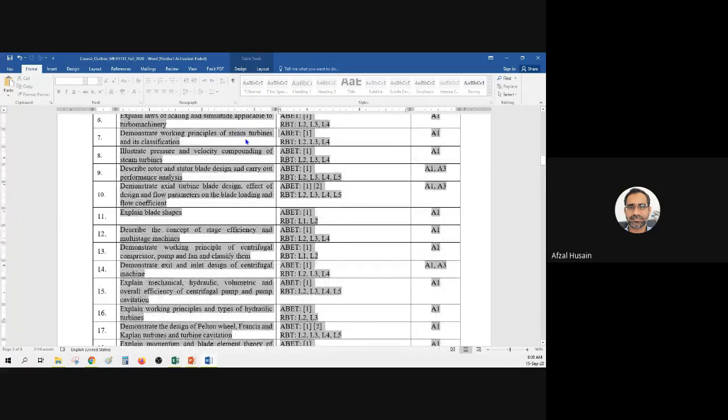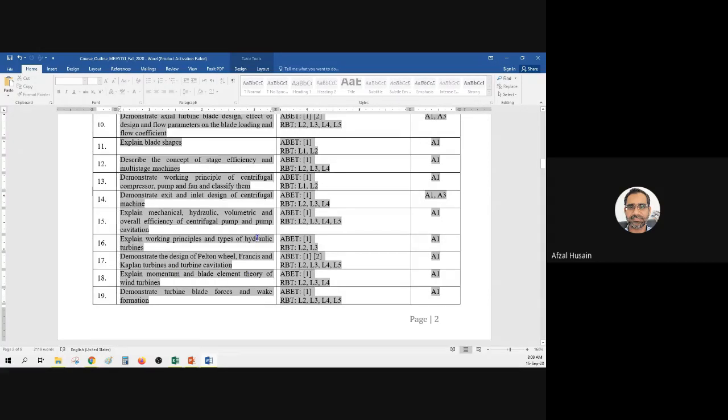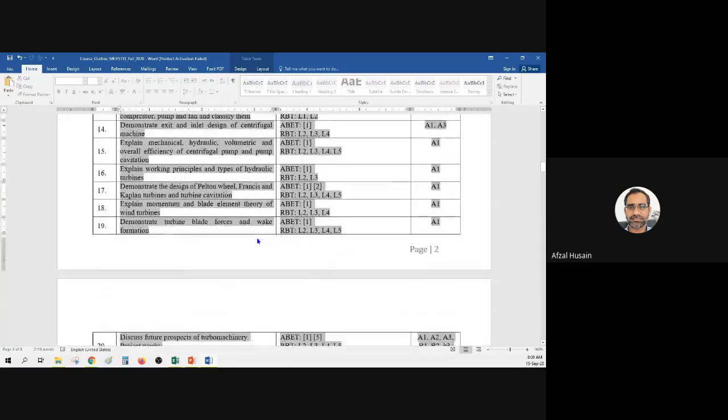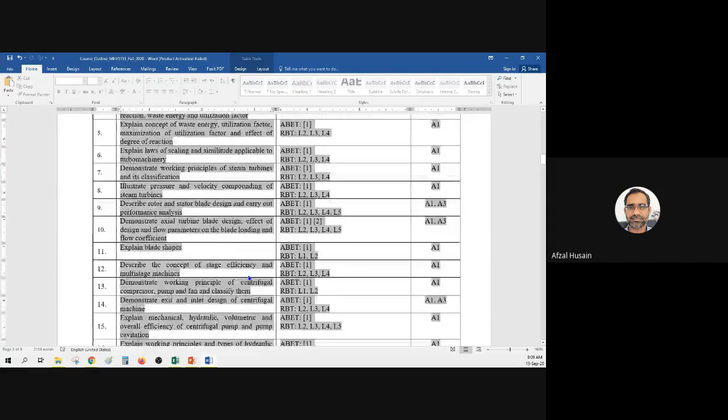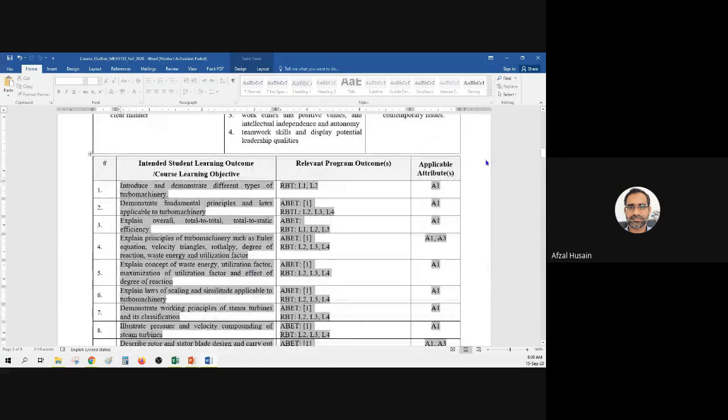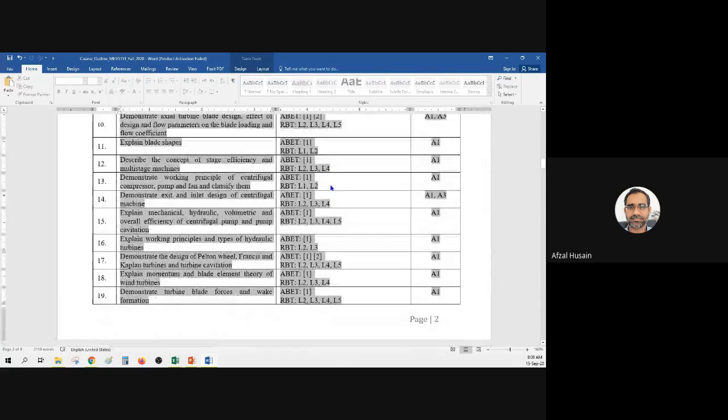Like first we will do the steam turbines and their classification. And then we have the axial turbines. And then we have the centrifugal pumps and other centrifugal machines. And then we have the centrifugal compressor also. Hydraulic machines means hydraulic turbines. And then we have the wind turbine. So in this way, we will cover almost 4 or 5 major machines that we use basically in the industry. So in these machines, we will see the working principles as well as we will solve some problems.